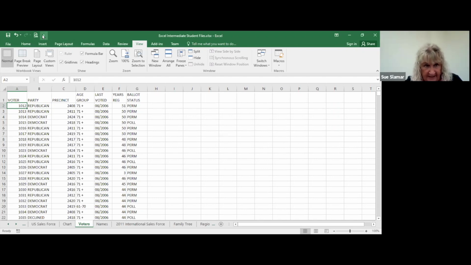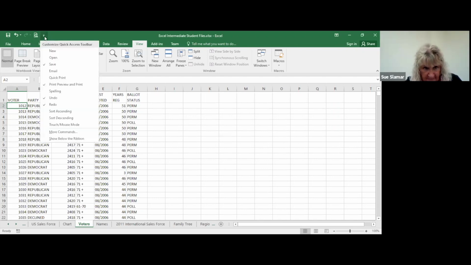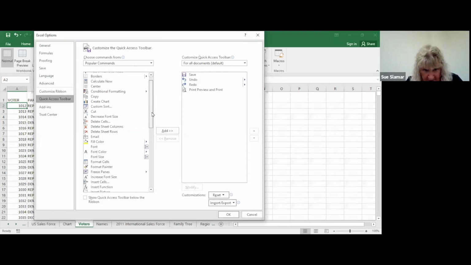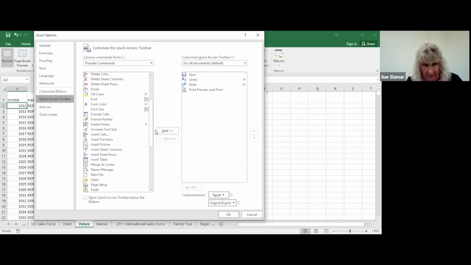So I'm going to go back to that quick access toolbar, go to more commands, and then look under popular commands, which is alphabetic order, and I'm going to look for form. It's not in popular commands. Well, that's what my book says.